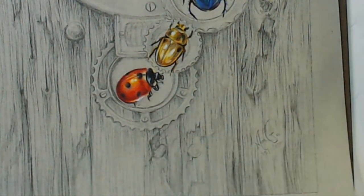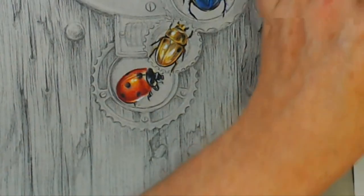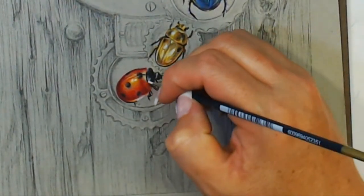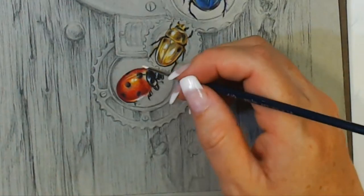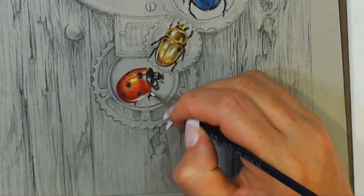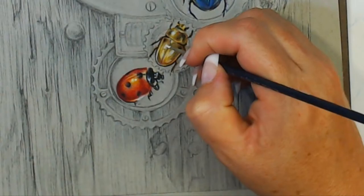And if you really want it still to stand out a little bit more, all you need to do to all the whites, okay, I'm using ink. You can use a gel pen. You can just whiten it, because the white in the Faber-Castell's is not as white as a Prisma. Whatever you use to do your dots or highlights or whites.